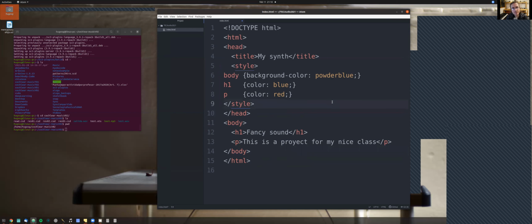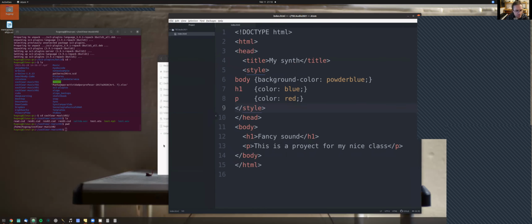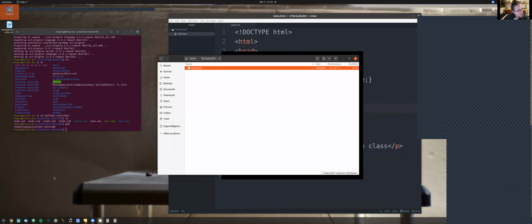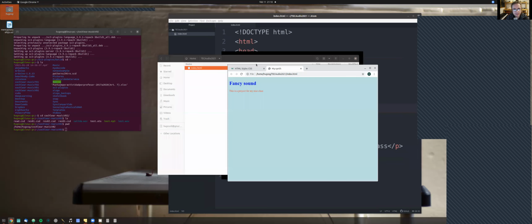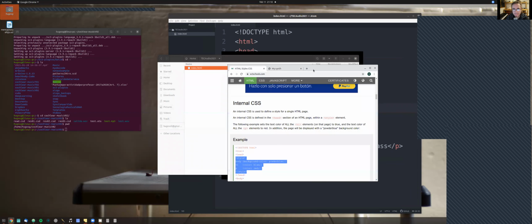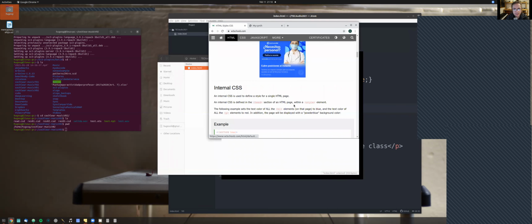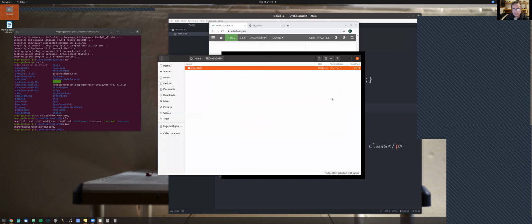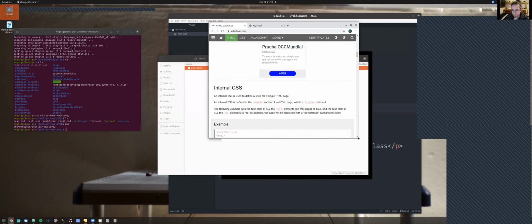Obviously these things will become way more complex in a few weeks. But the next thing that we're going to do is adding a small JavaScript thing.